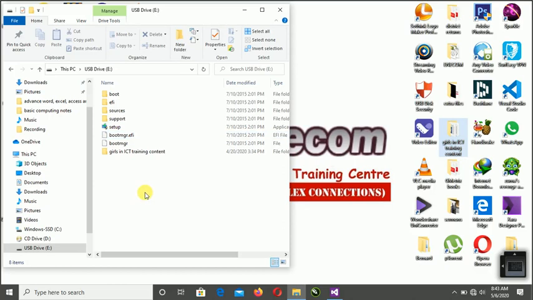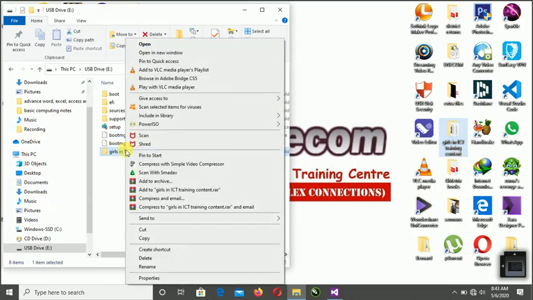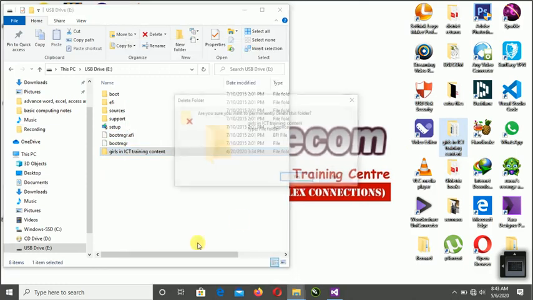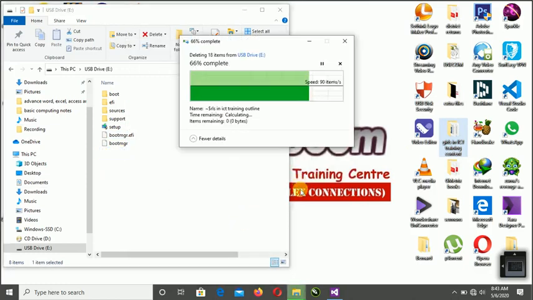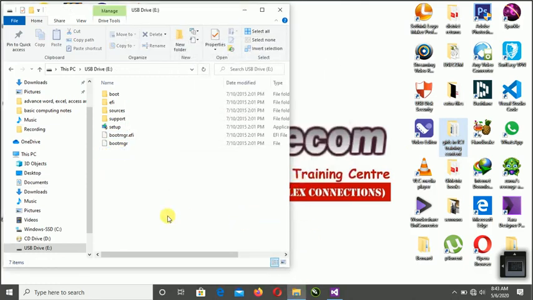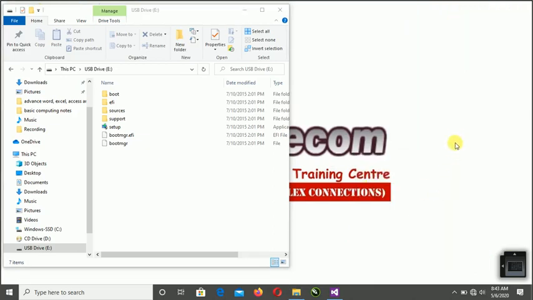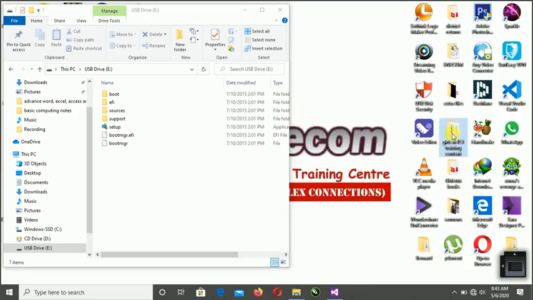So if you want to do a copy, that is the first step. Now I'm going to delete it and do another copy to the pen drive. So I've deleted it from the pen drive. Then I go back. This time I'll right click on it and choose Copy. The first time I did Send to, but this time I choose Copy. So you just have to come to your folder or your pen drive Explorer, then you right click on it.